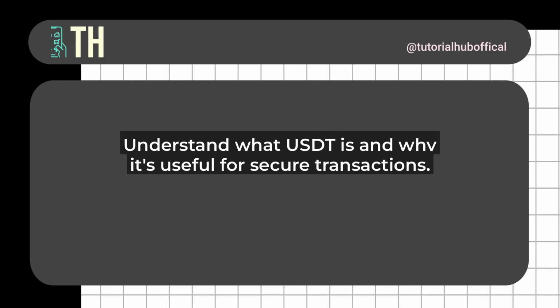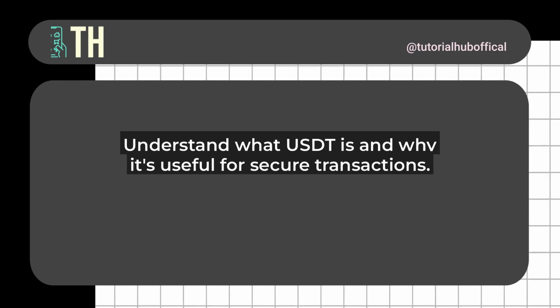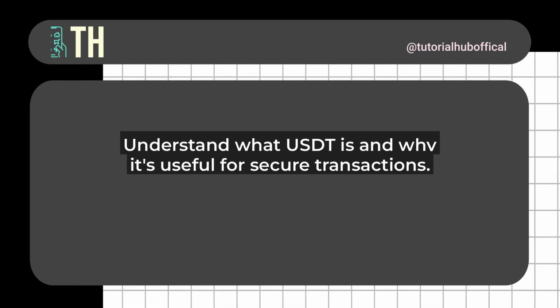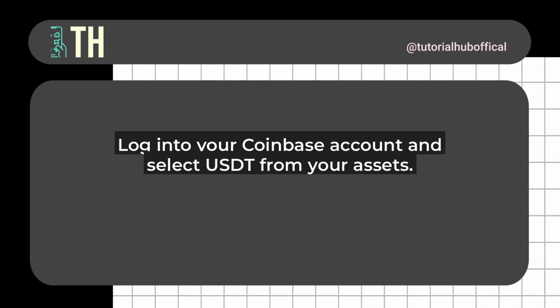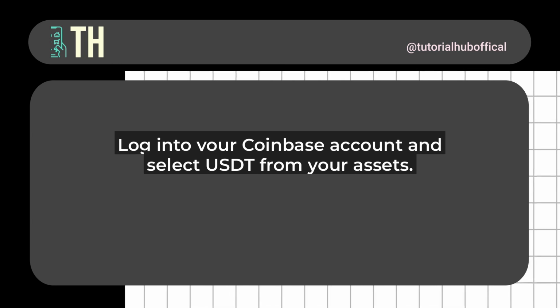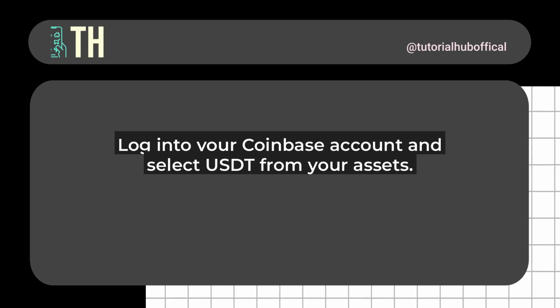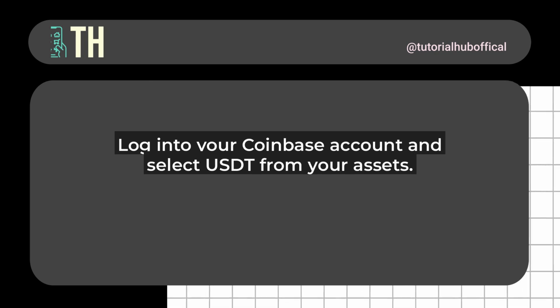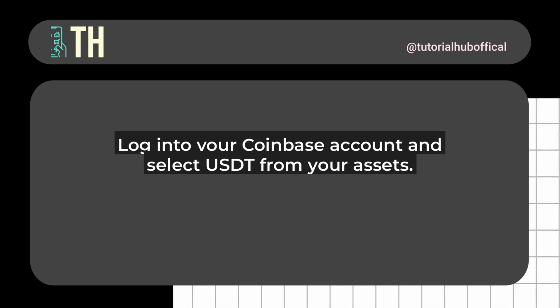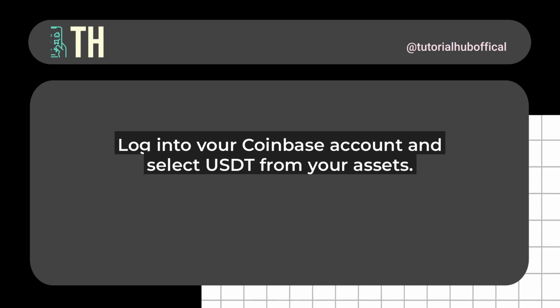First things first, make sure you have your Coinbase account set up and verified. Log in to your Coinbase dashboard. It's that blue icon on your app or website. Once you're in, navigate to your wallet section and select USDT from your asset list. You'll see your balance there. Double-check that you have enough to cover any withdrawal fees.